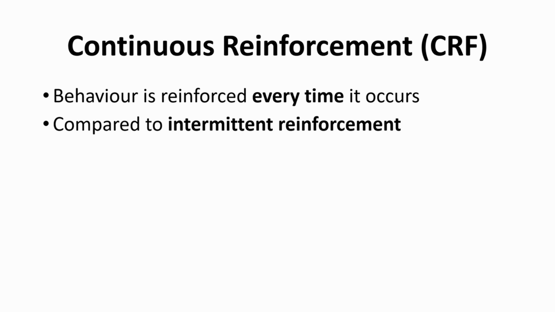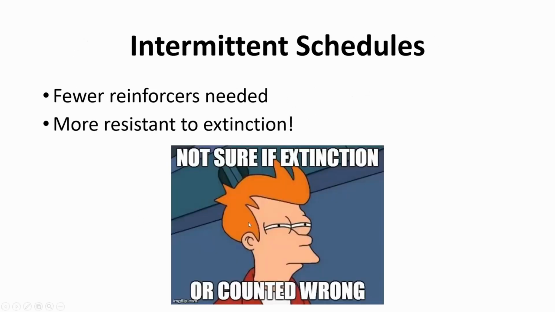We can call it a program or a rule, something that's going to determine the rate at which a certain instrumental response is going to be followed by the delivery of a reinforcer. So when we're setting up a schedule of reinforcement, we're deciding how often a certain kind of behavior is being reinforced. So what's the difference between continuously being reinforced versus intermittently reinforced of these two schedules?